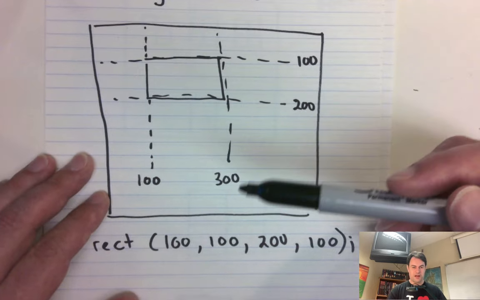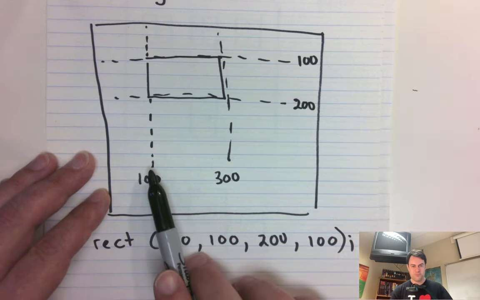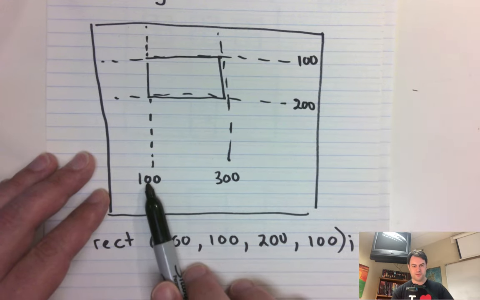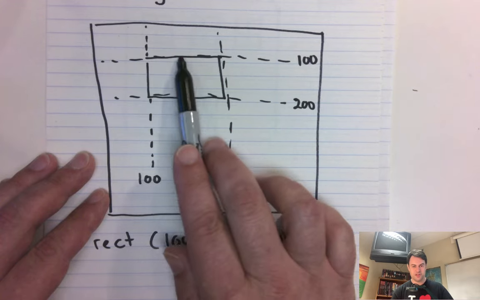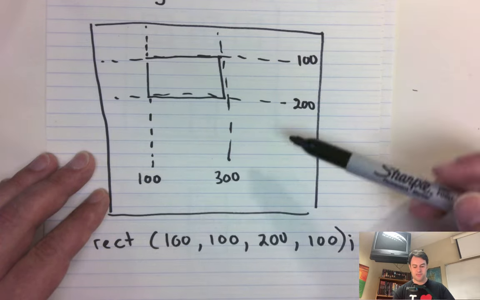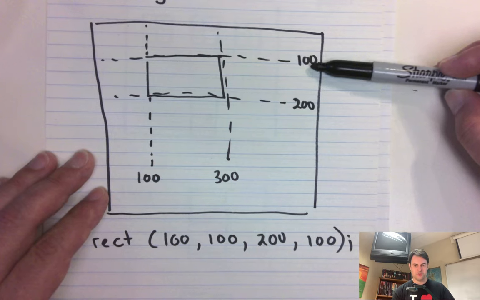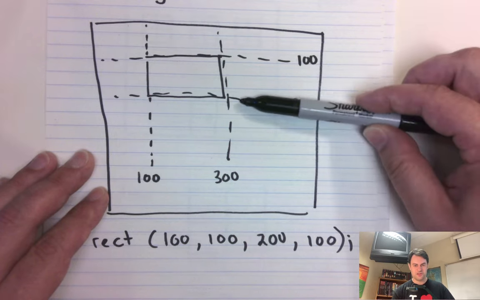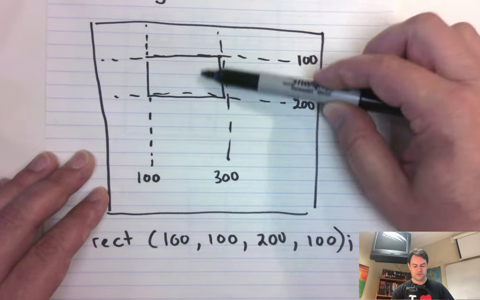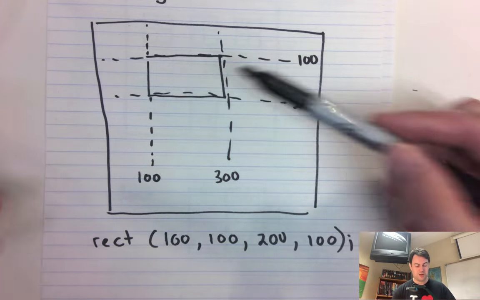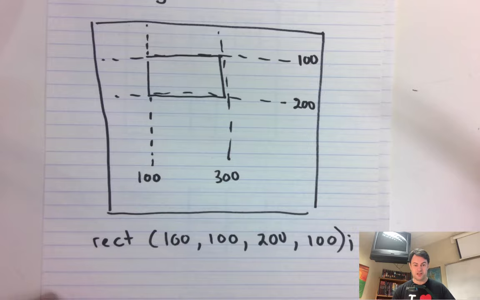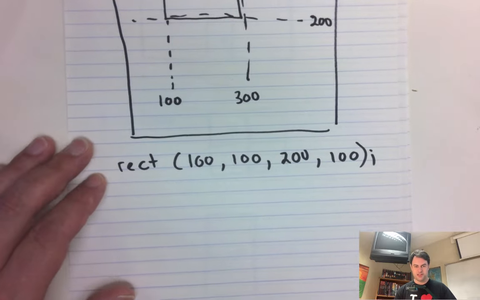So now we need to make a system of inequalities to check to see if the mouse x-coordinate is greater than 100 but less than 300. So it's in this region here. And then we need to check to see if the y-coordinate is greater than 100 but less than 200 to see if it's in this region here. And if both are true, then it must be in this region here. And that's how you make a rectangular button. So that if statement gets a little bit long.